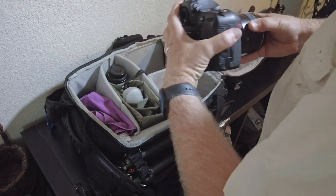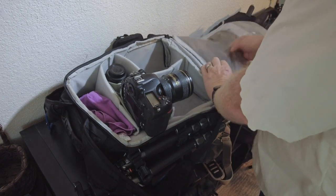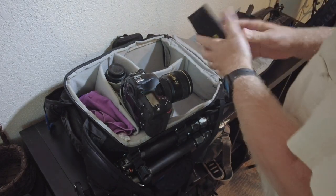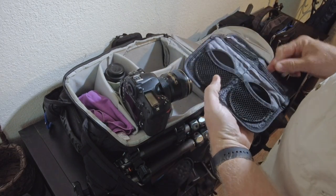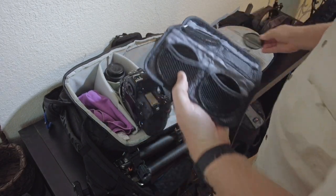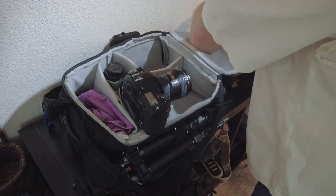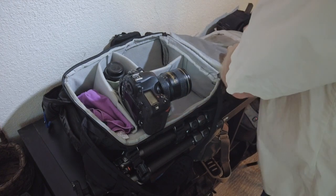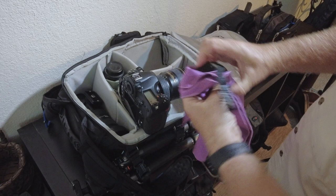So I'm changing to my wide angle lens here. Also, I'm thinking about what filter I might use. So I'm going to reach into my filter pouch and use my very thin polarizing filter. Now, when we get on location, you'll see that I actually end up not using the polarizer.